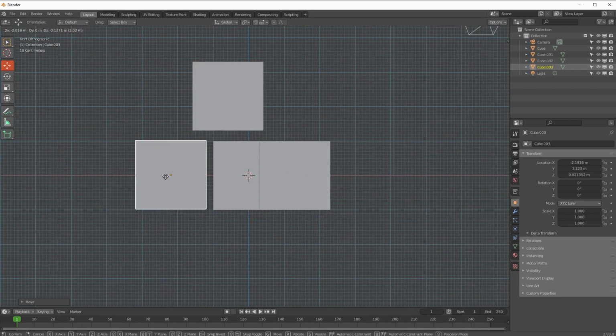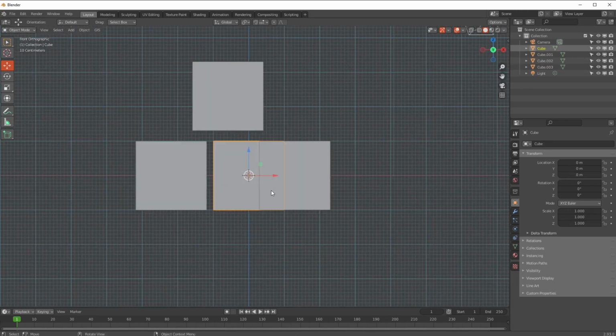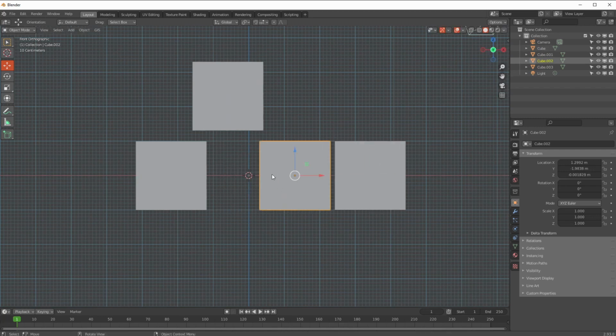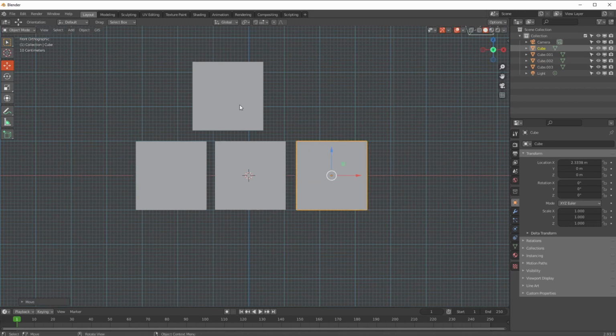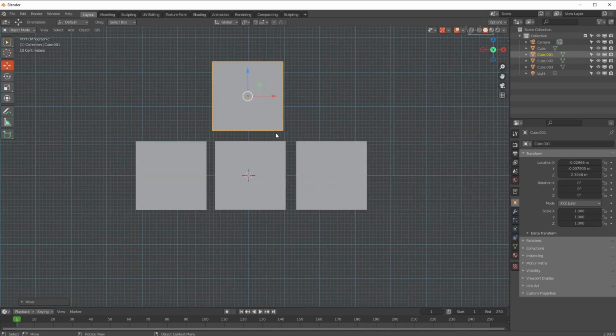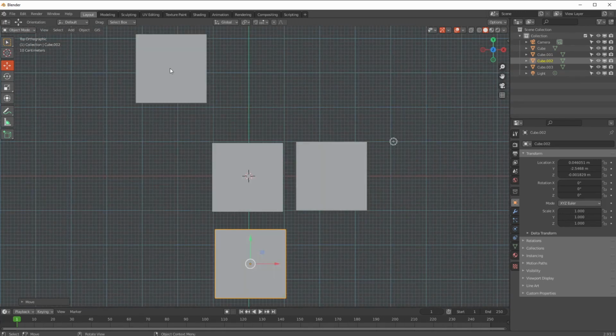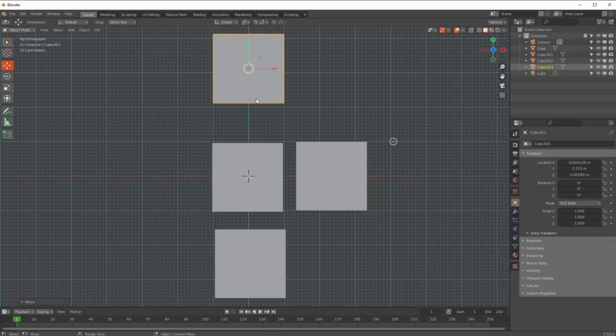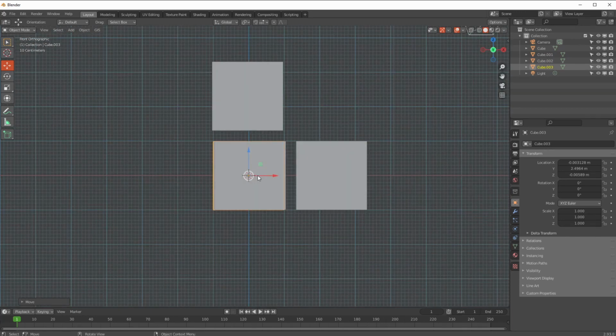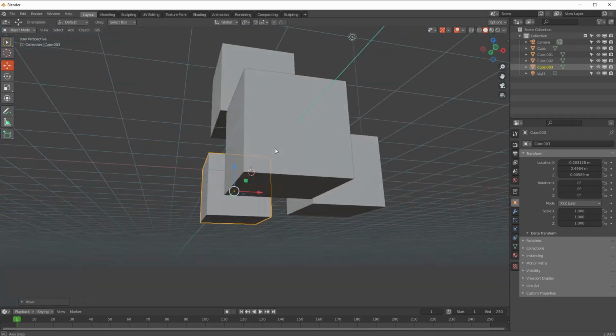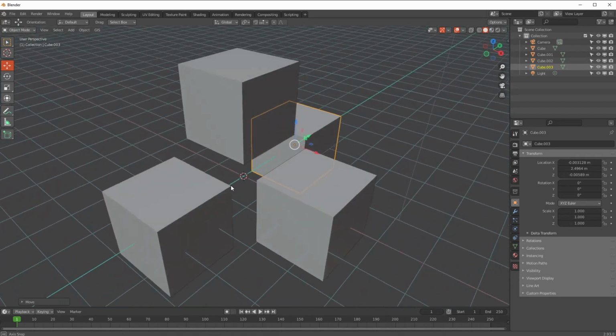I've got you. That is because I'm using the number pad. Unfortunately, I'm left-handed, which means my right hand is now resting over the number pad. So I've got here a bunch of blocks, and I'm pressing 1 on the number pad, and I see it from the front. I press 3 on the number pad, and I see it from the right. And if I press 7, I see it from the top. It's a very nice, quick way of manipulating your views. Also, here's the good thing. If I toggle out of that, I just spin out of that, it immediately goes to perspective.